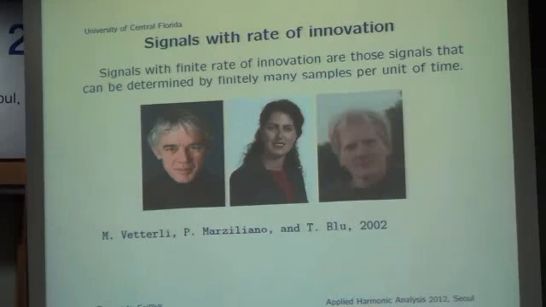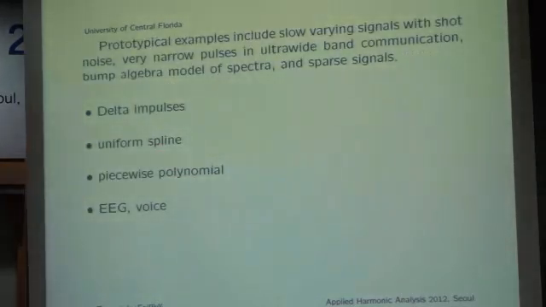We have two senior professors here who introduced FRI, and Peter gave a good introduction on that. But in some way I don't like that definition because it's not a mathematical definition. Peter interpreted what innovations mean. In my language, it is essentially certain parameters, time-related or location-related parameters. For example, for a delta impulse, the location of the delta impulse is a time-related parameter, and the amplitude of that pulse is also a parameter.